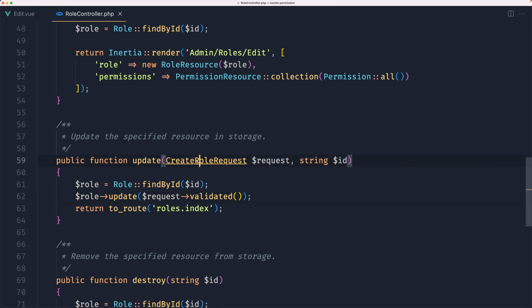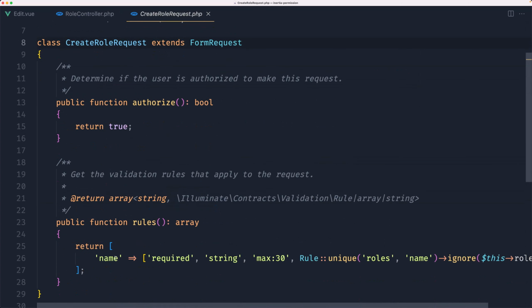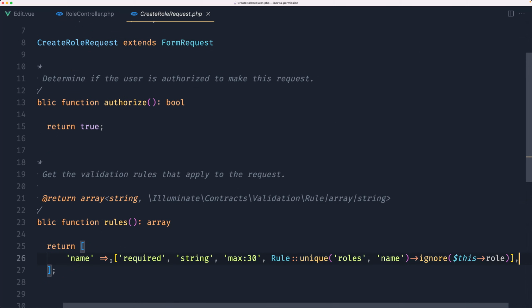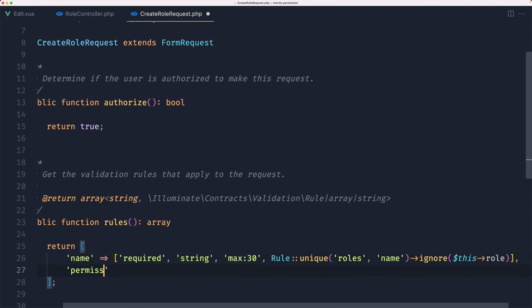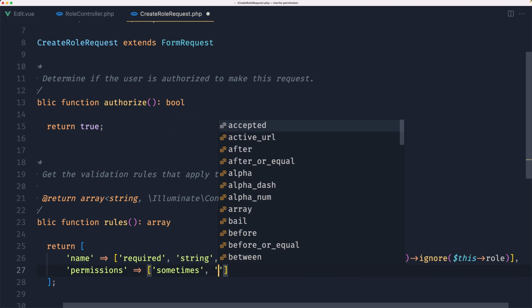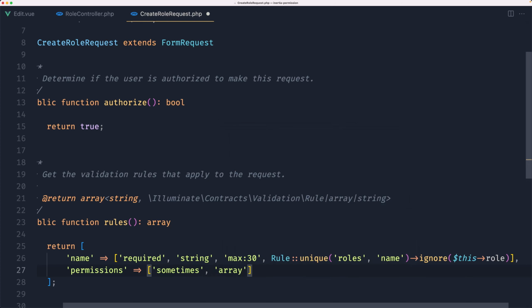Let's go to the create role request, and here I'm going to pass also the permissions, which is not going to be required, it's going to be sometimes required, and it's going to be an array.